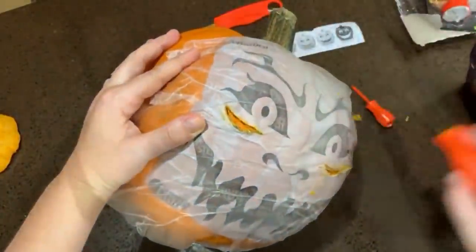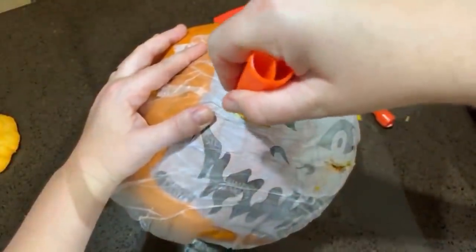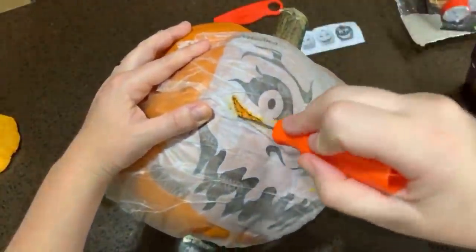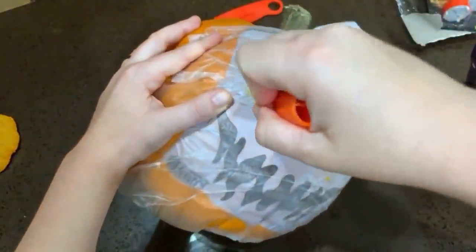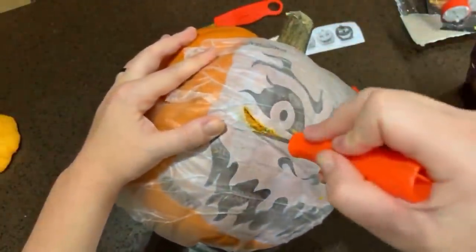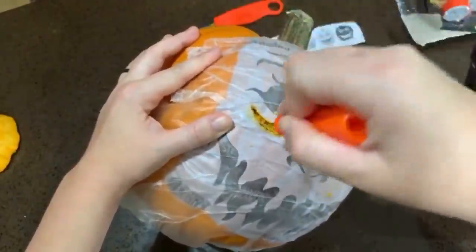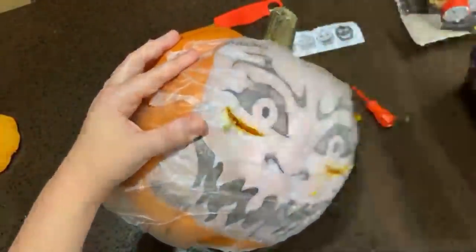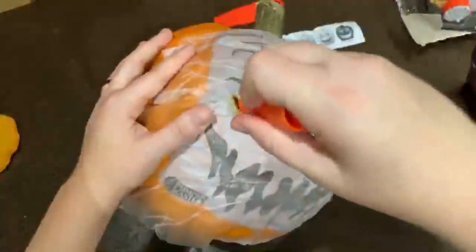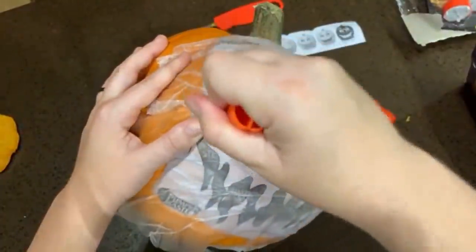Oh, okay. I feel like I'm not making a lot of progress. Like I'm spending too much time on the under eyelid. Why is this area so much thicker to cut? I'll just push that in. Or bring it out. Never mind. Okay. Can't really see. There's not enough area for the light to come through.